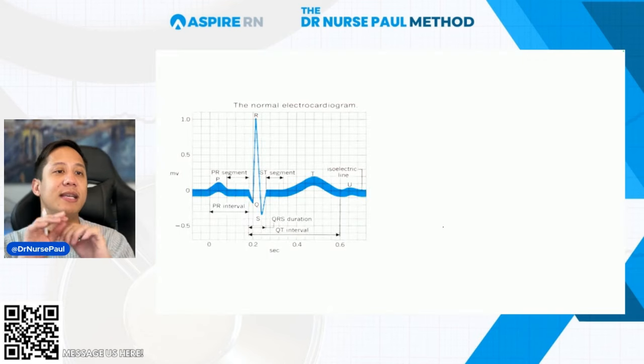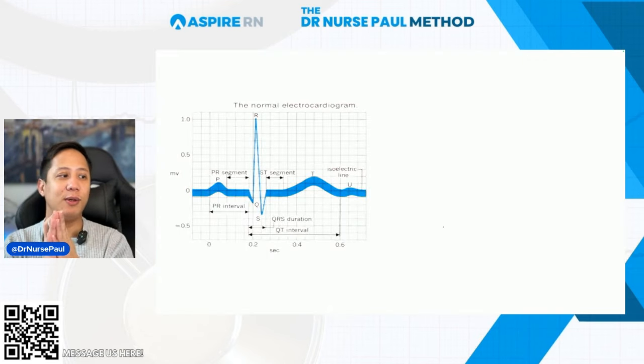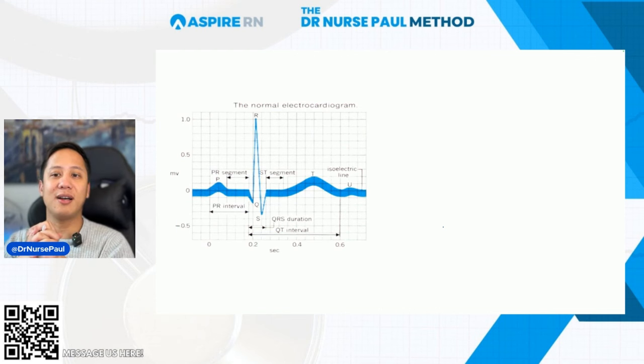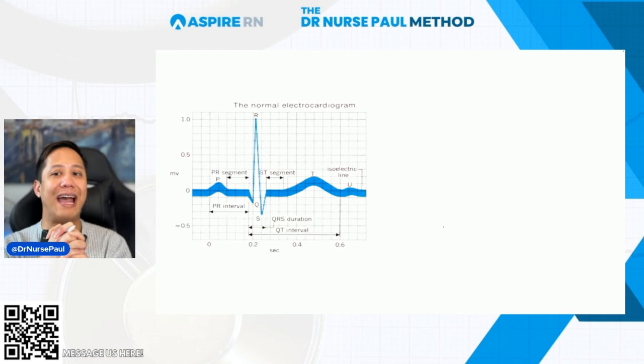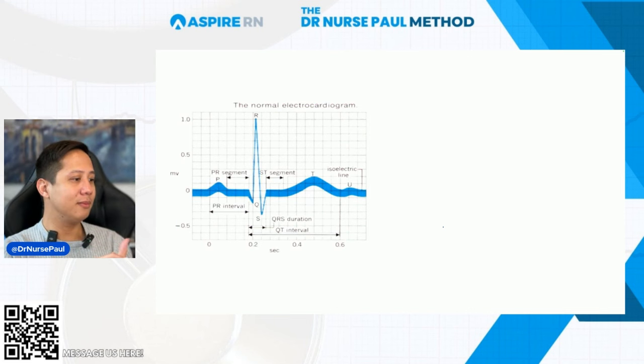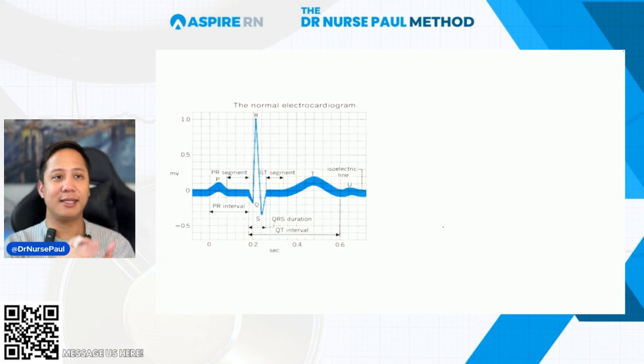That's QT. Now, without a key on your screen, let's do it very quickly. I'm going to tell you the EKG meaning, you tell me what wave. Is it P, Q, R, S, or T? Ready? Which one talks about atrial depolarization? Atrial depolarization. Come on. It's the P wave, as in Paul, P, right?